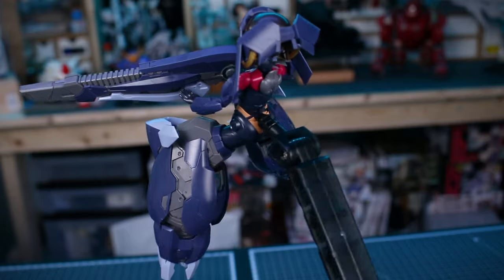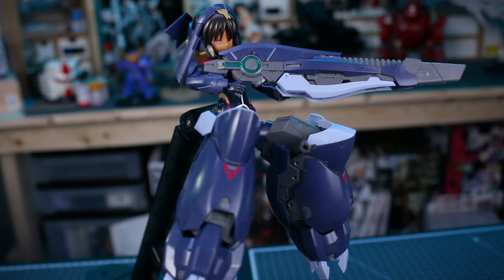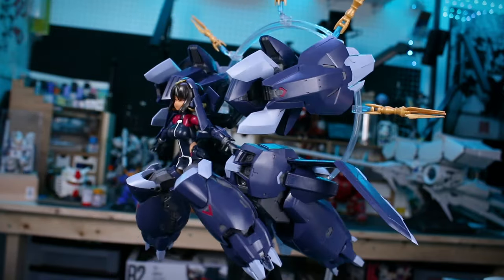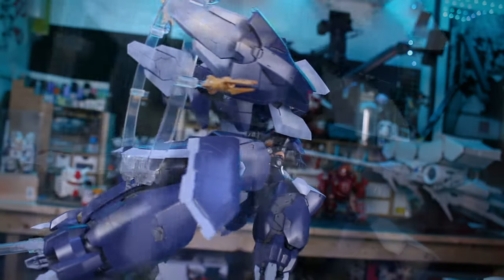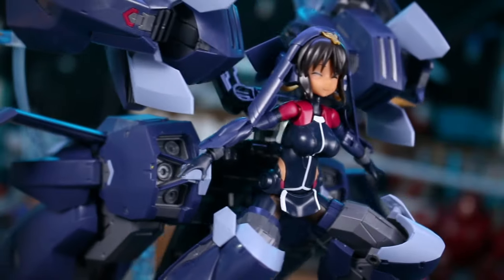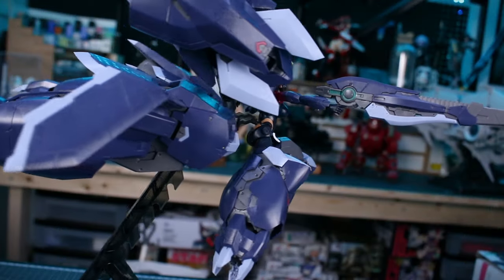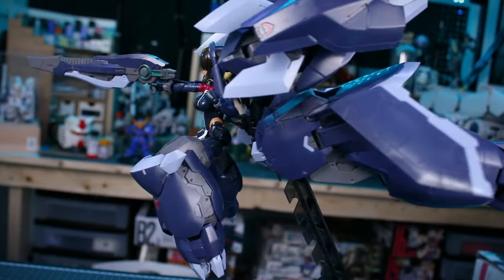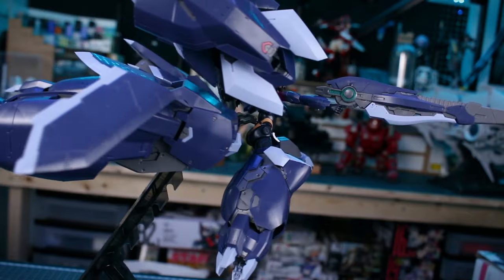If you're looking for a mecha musume type kit that really leans heavily on the mecha aspect, then this one is definitely one I could highly recommend. There's obviously a lot of mechanical content to this kit, making up probably the large bulk of the total build. The equipment is mostly hollow and large on the inside, but there are also a lot of parts packed into the character body itself due to the articulation and color separation. If you're looking for a build you can really enjoy for a longer period of time, this one will take a while to put together - especially if you plan on painting it, which would make it look even better.